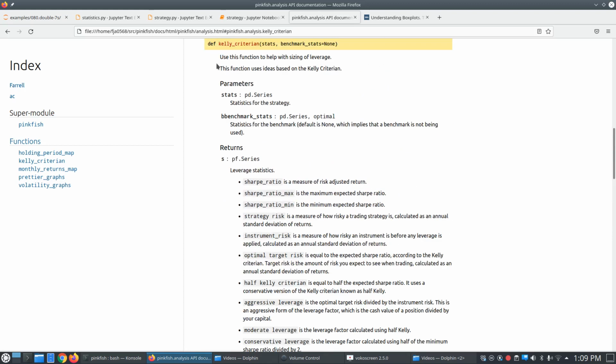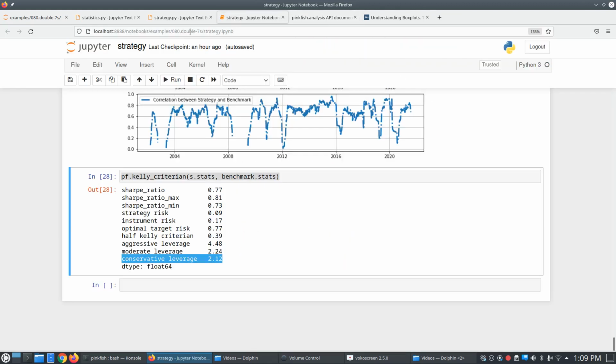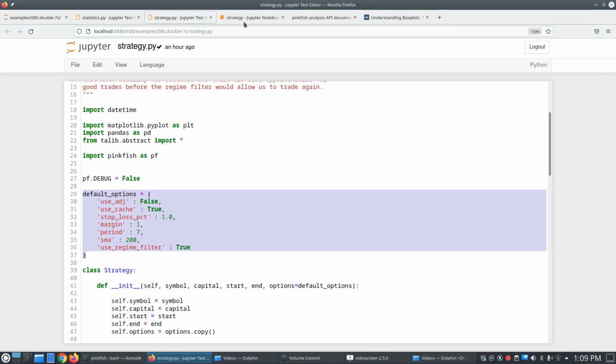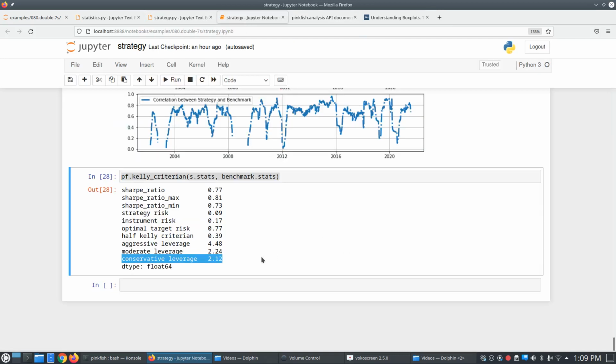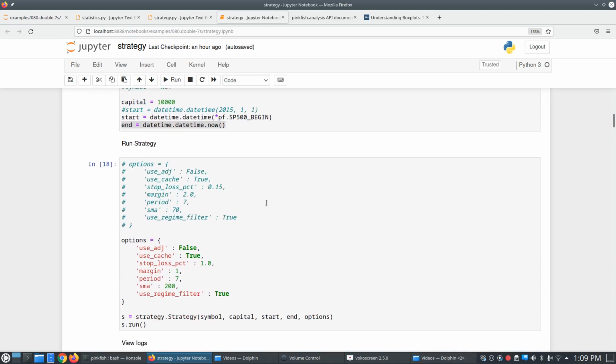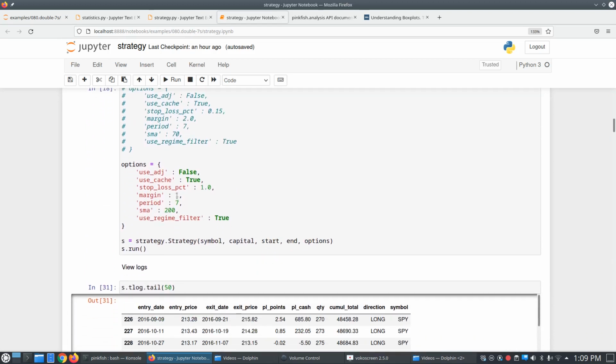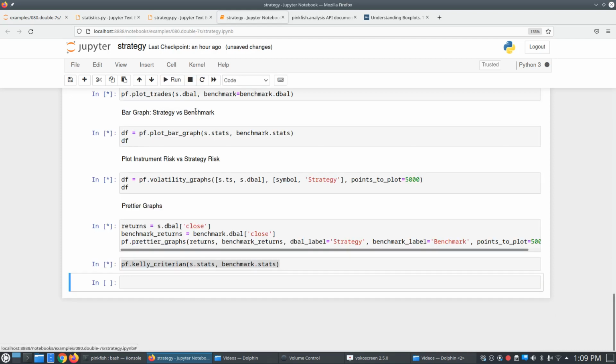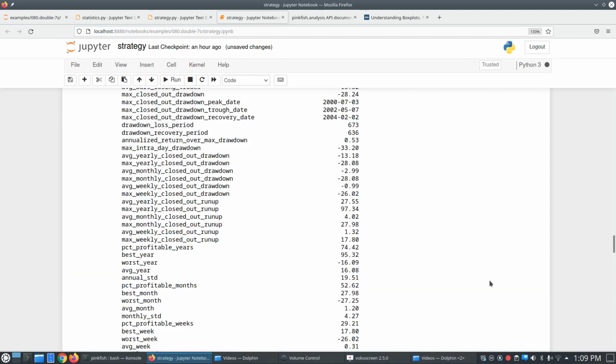So let's go back to the strategy again, and let's apply this leverage. And instead of 2.12, I'm just going to set it to a round figure. I'm just going to set it to 2, okay? So we can see how this impacts things by setting this to 2. Cell, run all. That was fast.